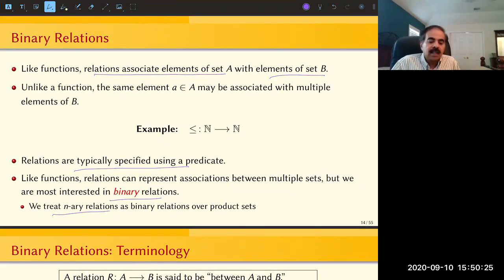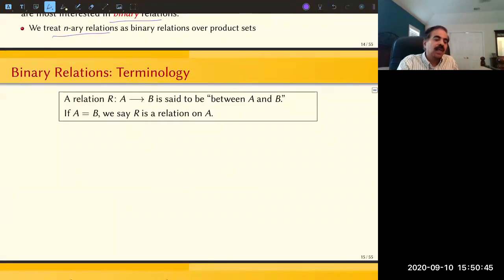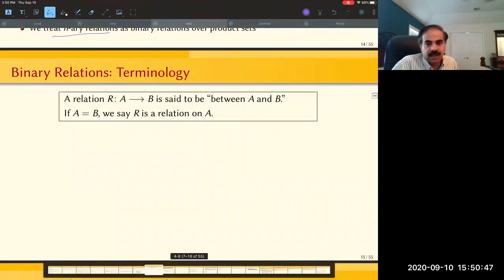But if there's a relation that involves multiple sets, it is easy for us to just treat it as a relationship involving products of sets, just the same way that we did in the case of functions. So this is why we are going to focus on binary relations and not worry about others, because it's just a question of what is the set on which the relationship is being defined.